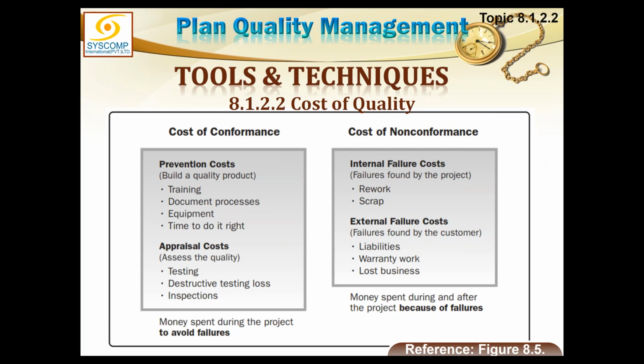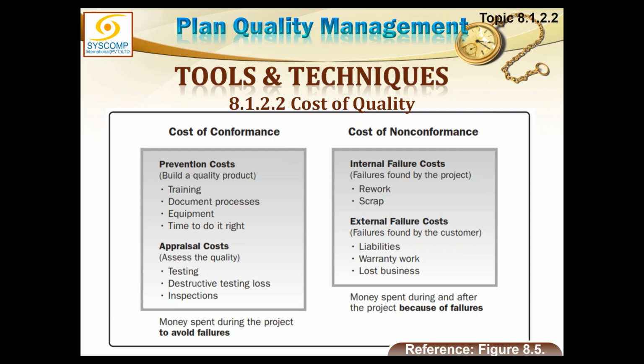Prevention cost is the measures you take which will ensure that errors do not occur. You provide good training to your people. You document all the processes and train your people on that so they are able to consistently produce the same product in the same way. You standardize the equipment, or you take the time to do it right. You practice. So all this money which is being pumped in is the prevention cost. This will help us not commit the mistakes.